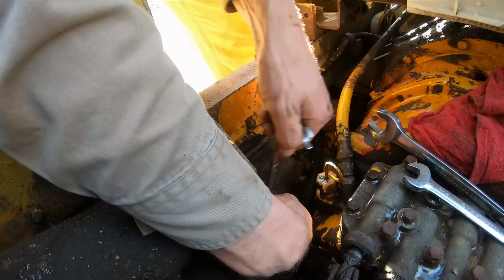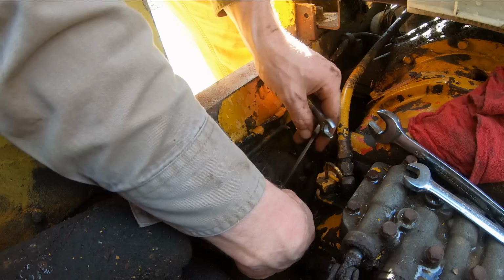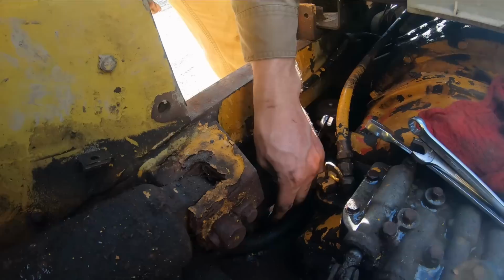Boy, this forklift likes me for fixing it up. I think that's why she's been rewarding me with easy fixes. She didn't want to go to the scrapyard. Oh, that's good news right there. Look at that. Huh? Look at that.